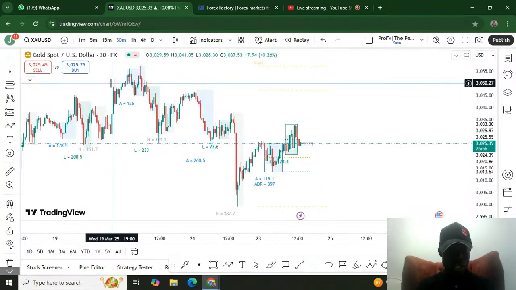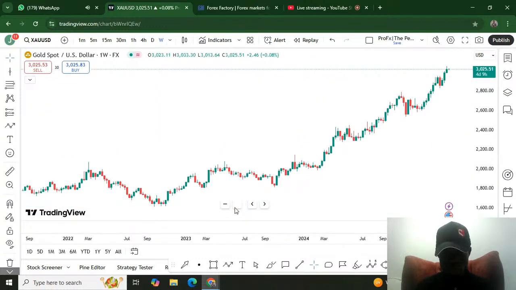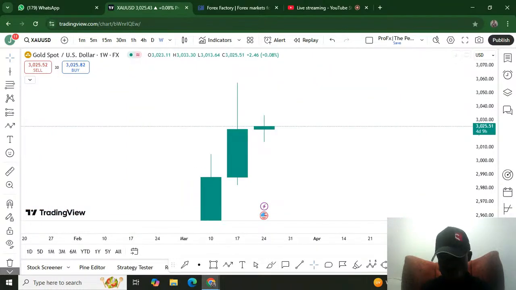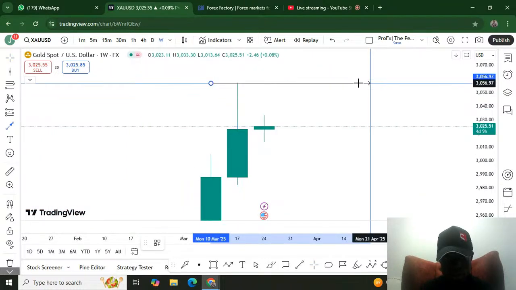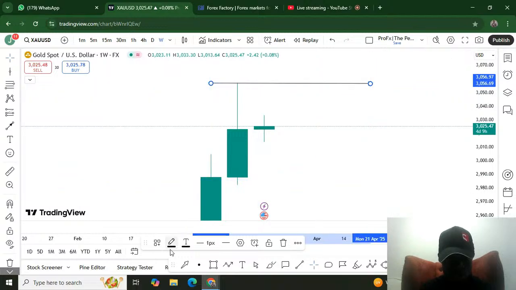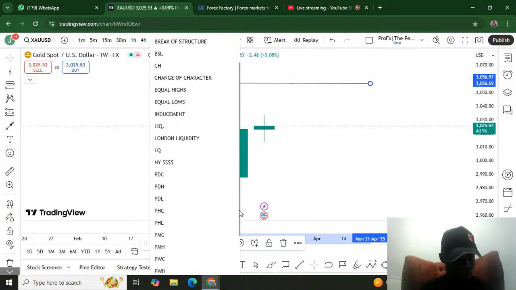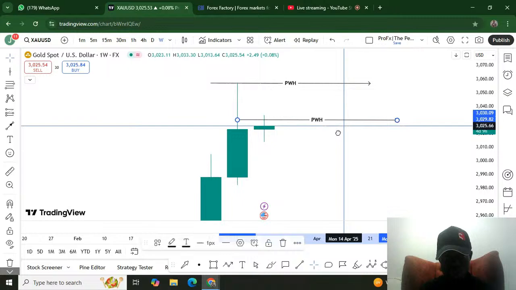So that means that if I go back to my charts, using my weekly charts, we have established from the previous that we are still what? Bullish. So what do we mark here? We are marking the high of last week, right? And the close of last week. Previous week high and previous week what? Close.